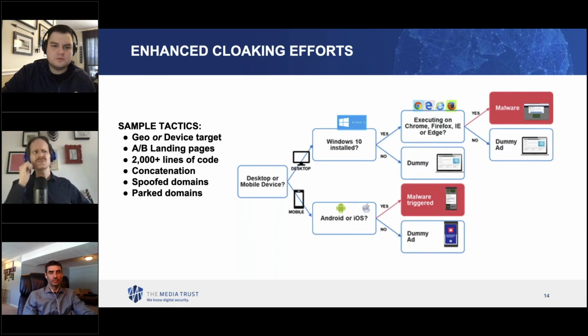Pat, do you have a handy, straightforward definition of cloaking? And what's typically being cloaked and how? So cloaking is the way to mask their true intention. So cloaking can be any form of activity. A simple decision tree that you're seeing on the screen is one variation of a cloaking method that they could use to make sure they're only going to deliver their true intention to the desired audience.